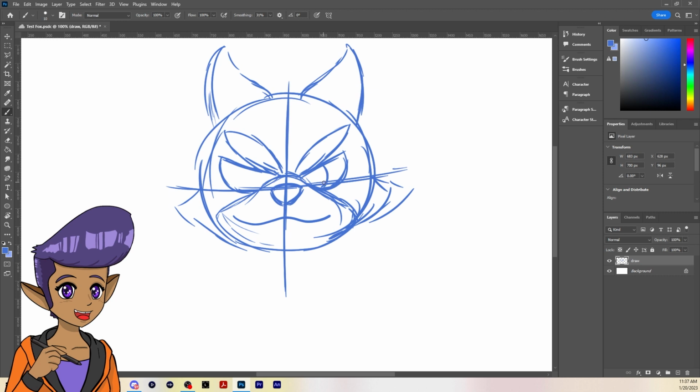Put some eyes. Put the pupils in. So you've got the outside and you've got to go to the inside. Neat. And then we're going to fix his head because his head's not so much round as it is kind of square on the outside. So we'll add a line down and connect it to the fur.